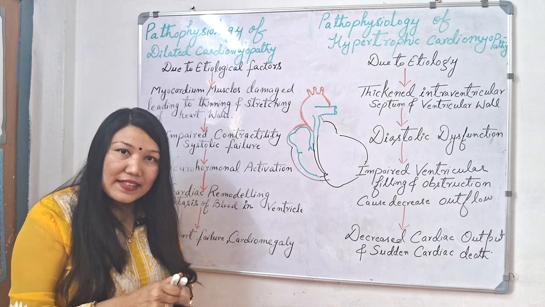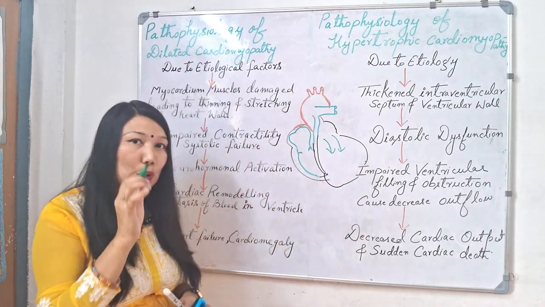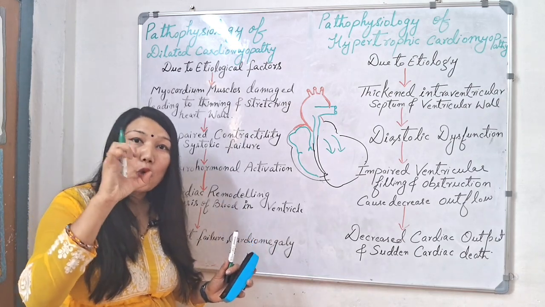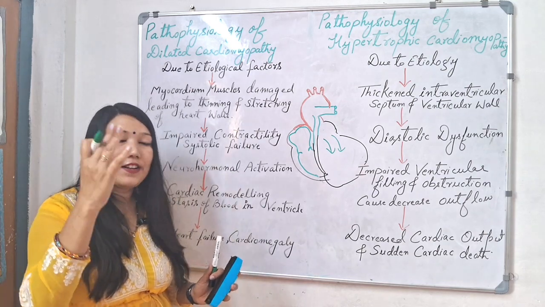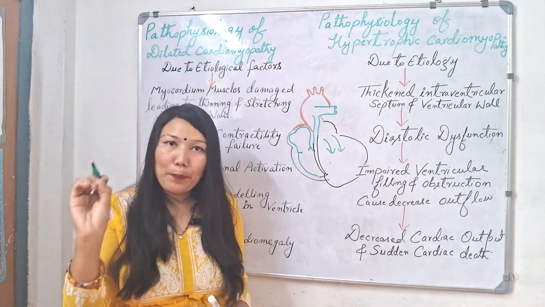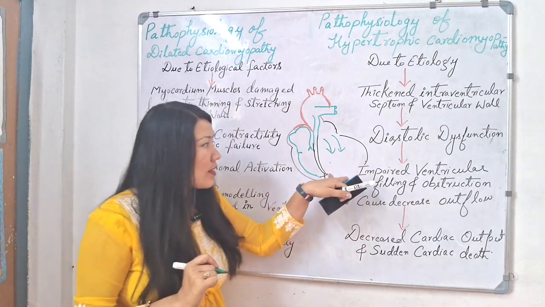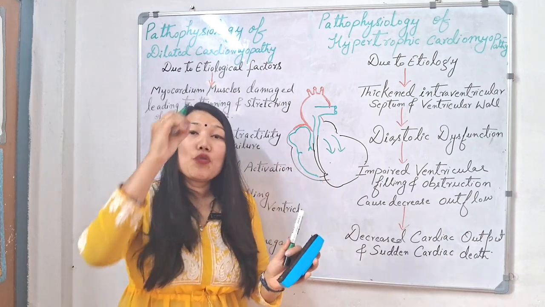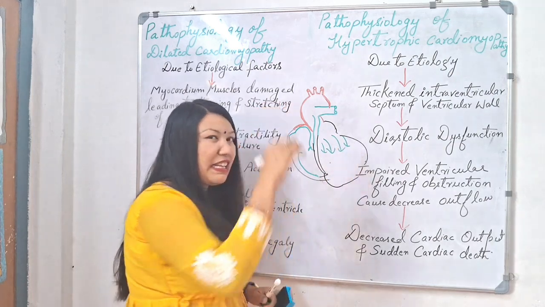Blood is coming into this chamber, but due to the stretching and dilation, the muscle is not able to contract. The muscle is not able to pump this blood out from the ventricle. So systolic failure happens in dilated cardiomyopathy. There is contraction failure, and one more thing is happening here. Because there is expansion of this ventricle, there is a huge space in it, so more blood will fill up in this ventricle.